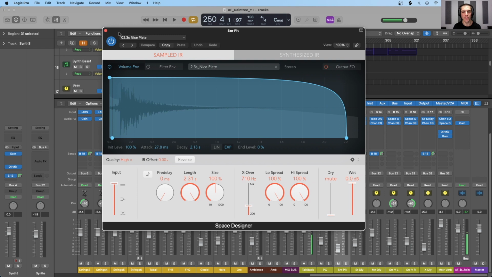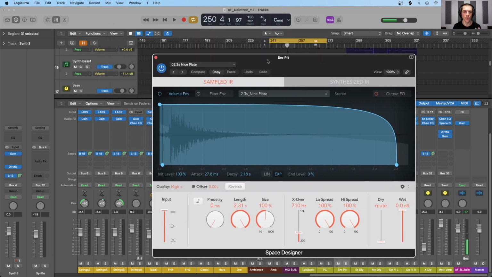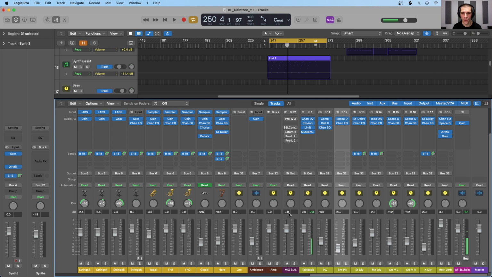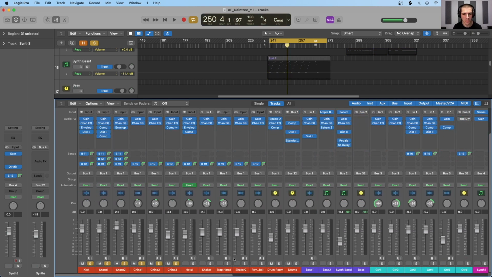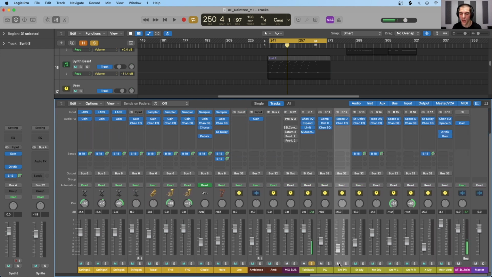I also have the Waves IR1, but typically I will use the stock one from Logic because it's a little bit easier on the resources, and I have a bunch of great IRs already in this one. So if I was to go ahead and solo the drums, we can hear the snare plate in Space Designer. So I'll toggle this on and off, bring it up in levels so that we can really hear it. So it really helps add that space to the drums without drawing too much attention to itself.